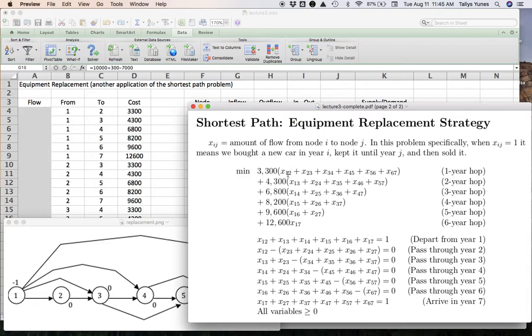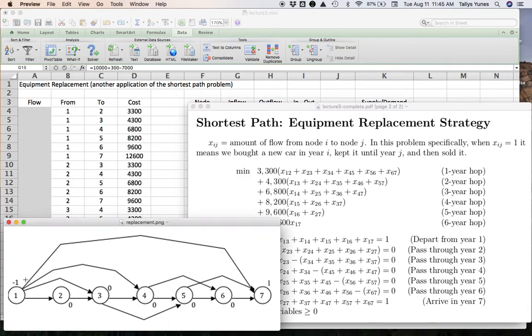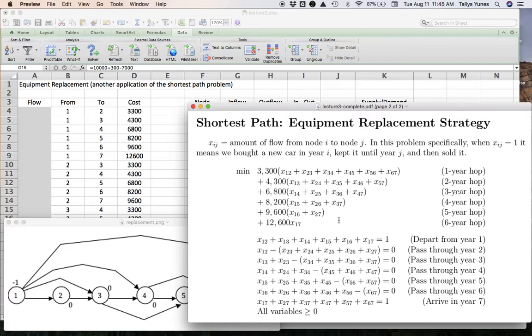If you prefer, you can put a comma, x1,2, there to differentiate. Notice that every x that represents a 1-year hop, 4 to 5, 5 to 6, 6 to 7, costs 3,300. Every x that represents a 2-year hop costs 4,300, and so forth, all the way to the big long arrow that says, I'm just going to keep the car the whole time. Buy it once and be done with it, and that costs $12,600.